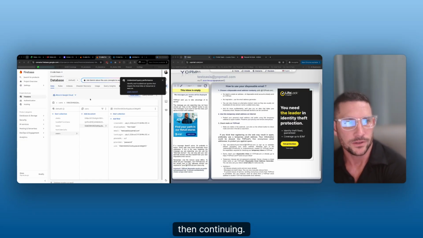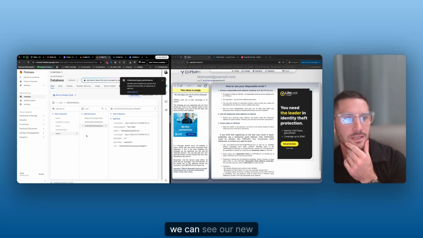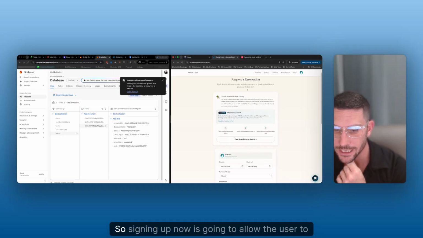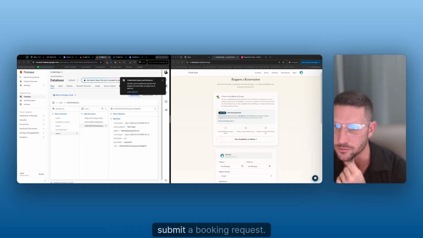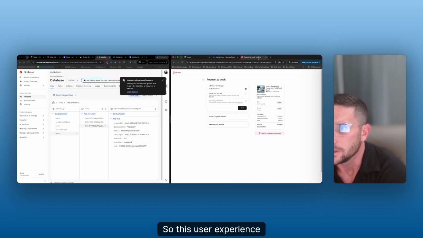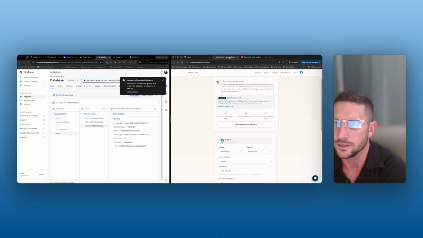Okay, then continuing, in the user database on the left in Firebase, we can see our new user is there. So signing up now is going to allow the user to submit a booking request. So in this user experience, they should request the dates that they want, 14th through the 21st.